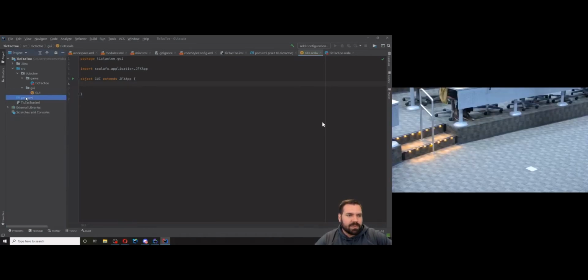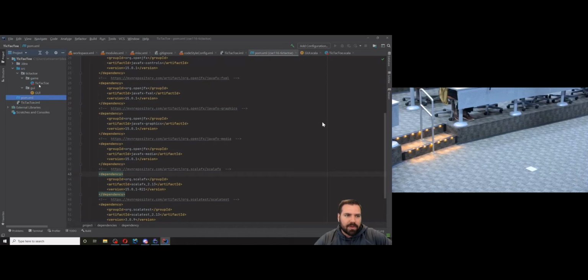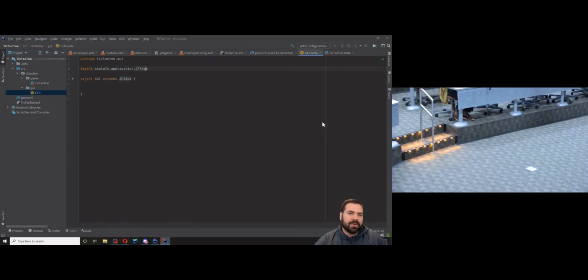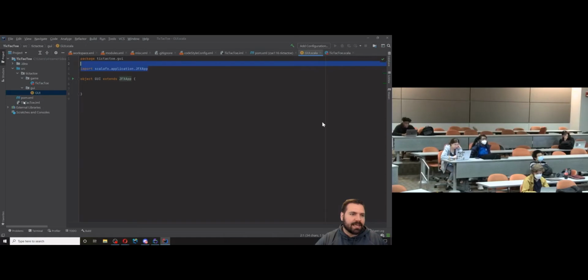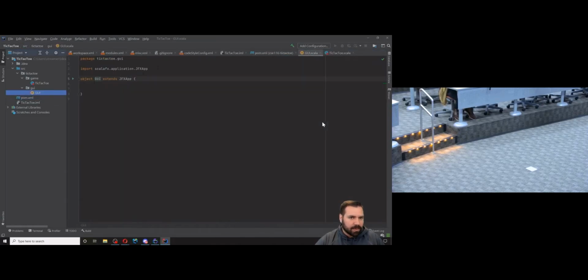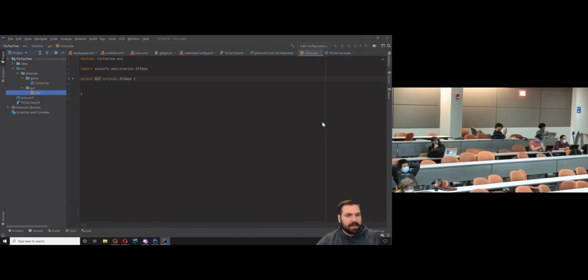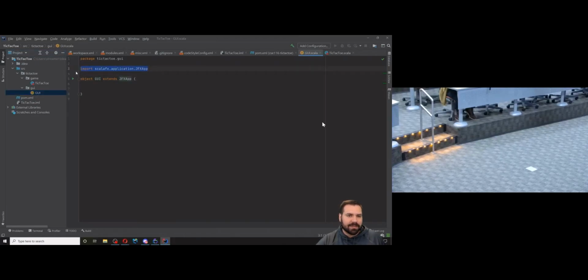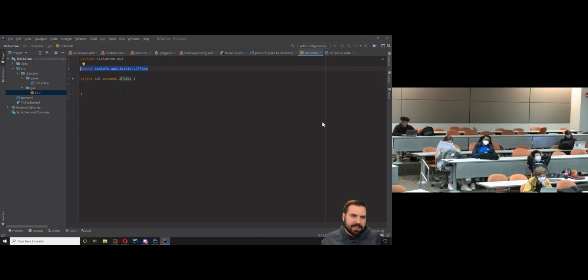So the question, do we need it in our POM or do we need to import it? Both. And you can't import it unless it's in your POM and you've run Maven. So once you've run Maven to download all these dependencies, now all these dependencies are downloaded and linked to my project. Now I'm allowed to import them. Without setting up the POM and running Maven, you cannot import this. It'll just give you an error like it did before. I could have manually typed out this whole import before running Maven, and it would have just said, I don't know what ScalaFx is. I've never heard of this package before. Just nothing works.